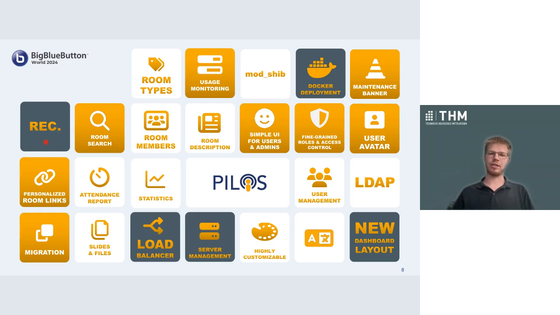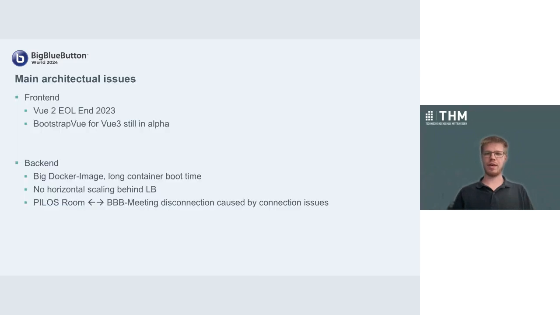One major feature is the introduction of recordings, so that you can manage recordings inside of PILOS. One change is about the Docker deployment. We optimized this a lot. And then we have a few new algorithms and optimizations regarding the load balancing and the server management, and a brand new layout for the dashboard, the place where the users start and where they can manage their rooms and find the rooms they want to join.